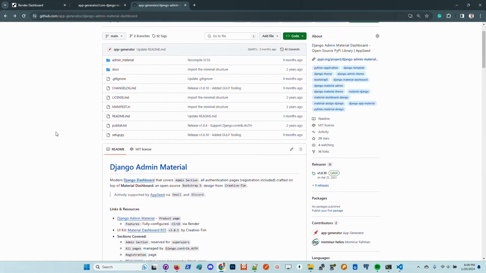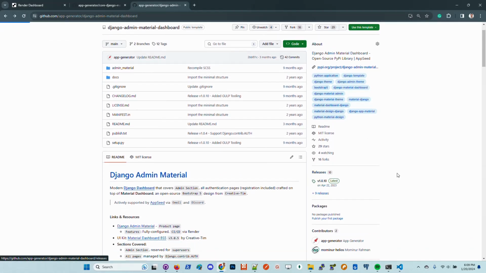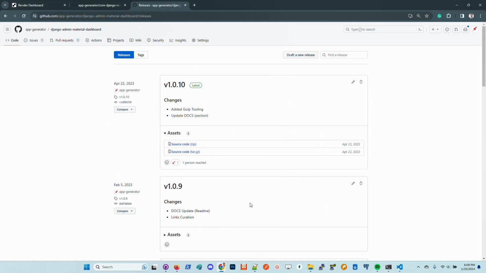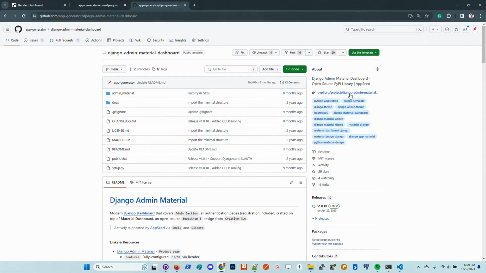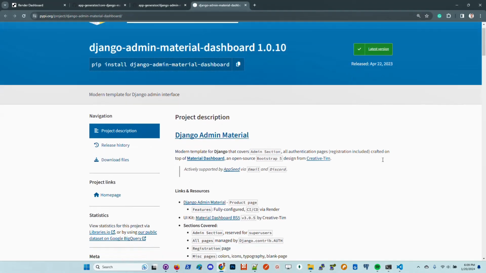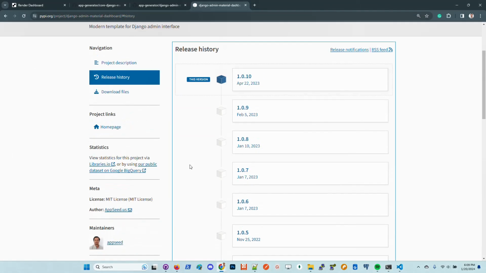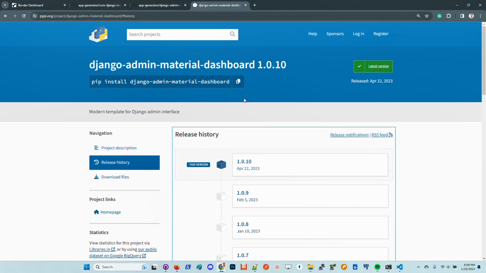The versions of the library are visible here on the releases, with all the changes made on the library, and we can also find more about the project on PyPI, where all the releases are saved and tracked. So feel free to check out the latest version, which is usually the most stable with the most fixes.